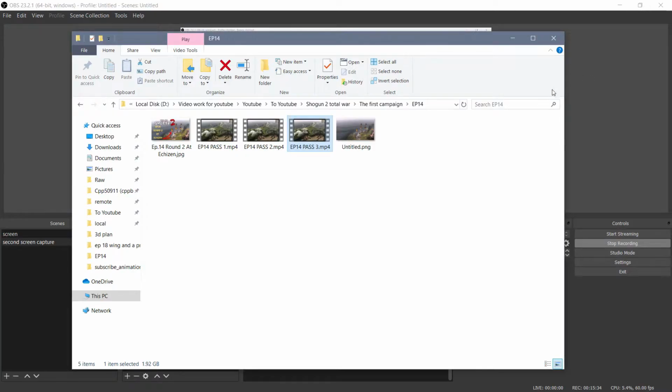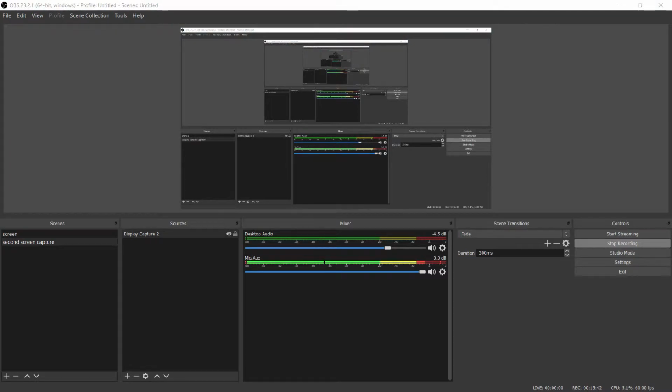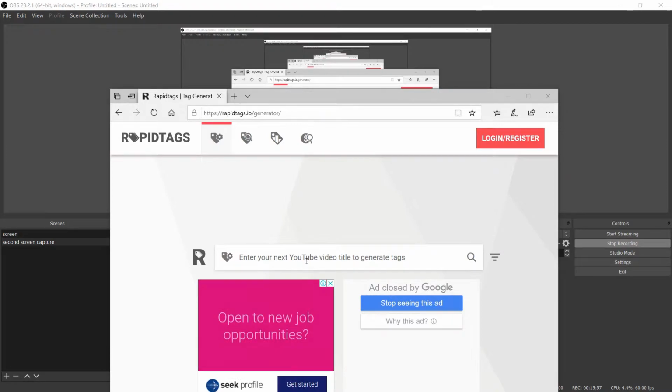But yeah, and then I upload the videos and everything, and from there I also use a separate program called Wrappy Tags, which helps with the generated tags for the video.